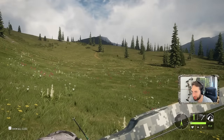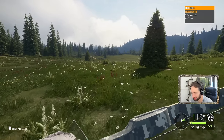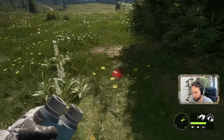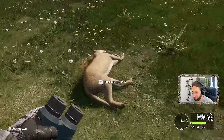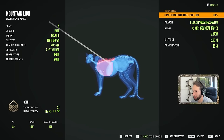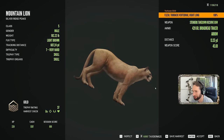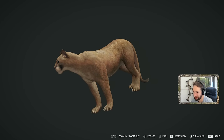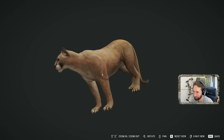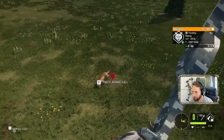That makes up for messing up that shot at 30 yards - it really does. We took the shot right there, really good blood, and we're not really gonna have to track him because we watched him pile up right over here. There's our mountain lion down - that's going to be our first mountain lion with the new recurve bow, shot at 13 yards with a spine lung shot, 37 gold. That makes me think the one we shot last time was slightly quartering away and we dropped just below the heart. If we would have held a little higher we would have had him.